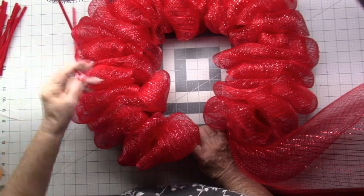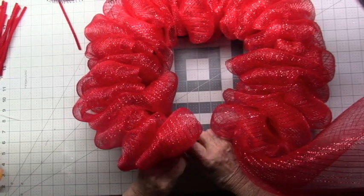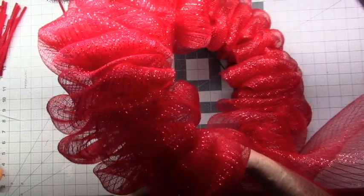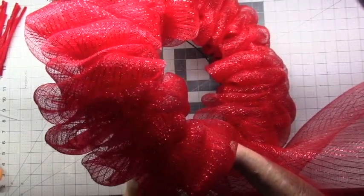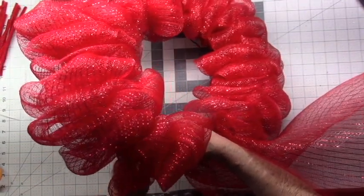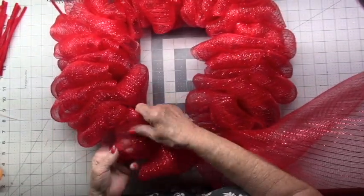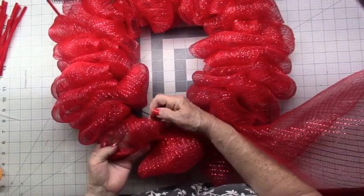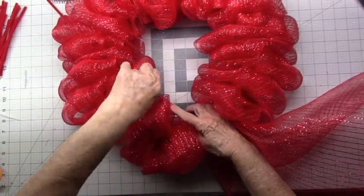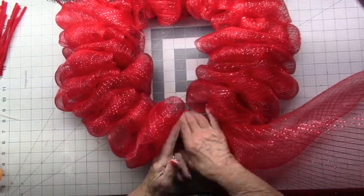Outdoors, I'd probably use it either on my back door or on the lamppost, because I need something that's bigger and bolder to go on my front door because they have a long driveway and you want it to be seen. Although this might be seen pretty well just because of the color. We'll find a place when it's time. And I have a couple more Valentine wreaths I want to make.